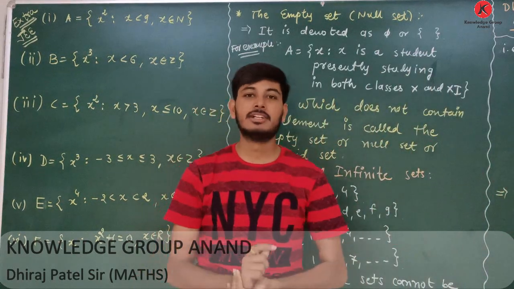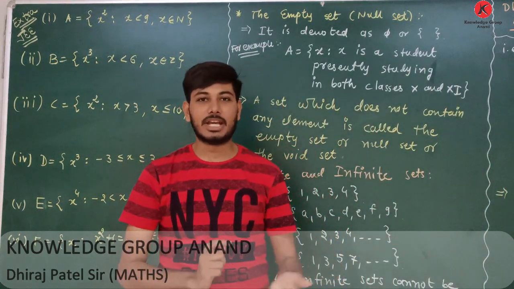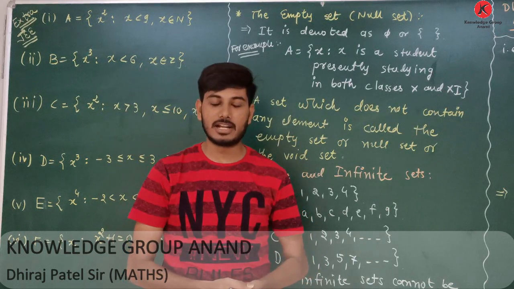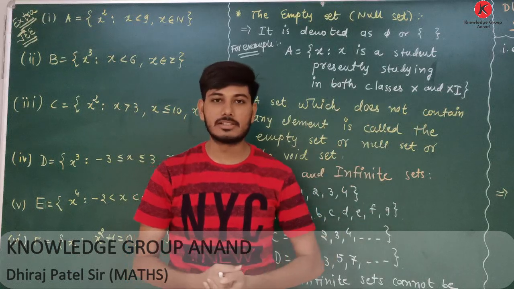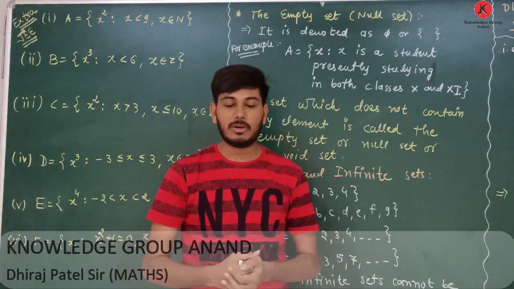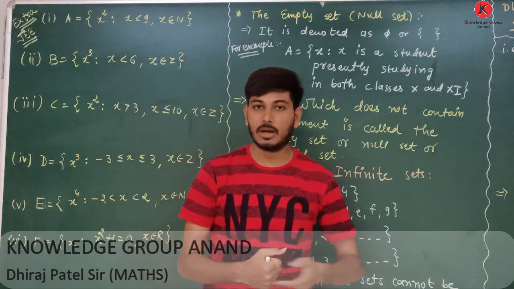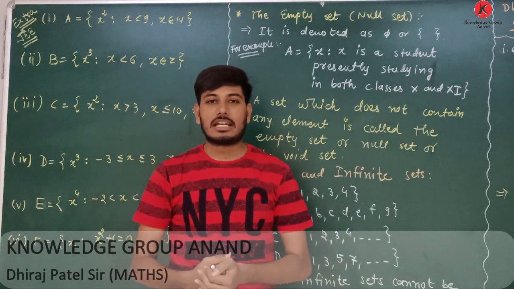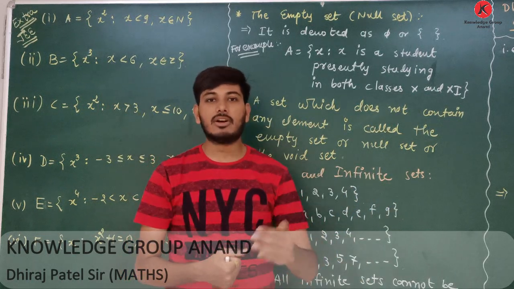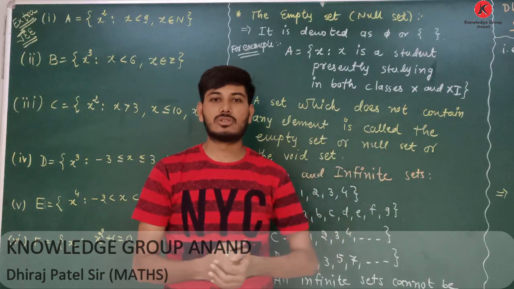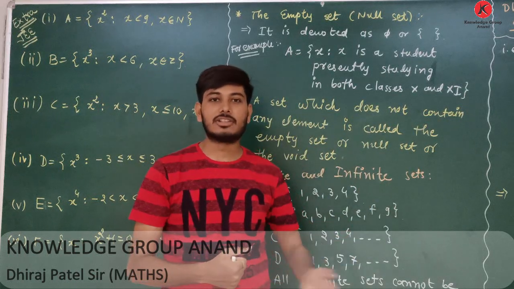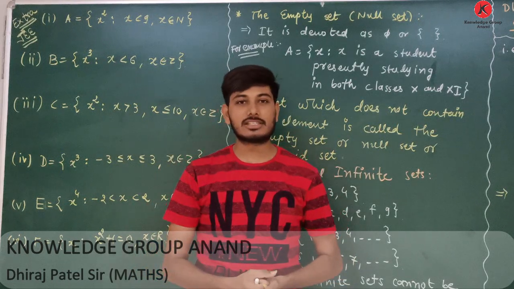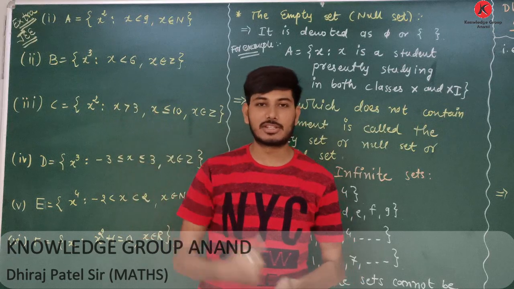Good morning, friends. In the last lecture, we discussed some important topics: representations of sets in roster form as well as in property form or set builder form. Now, I gave you 6 questions which are related to JEE, and the level of these questions is quite higher than the textbook. Now I am going to discuss the detailed solution of those questions.